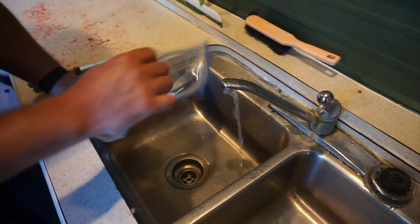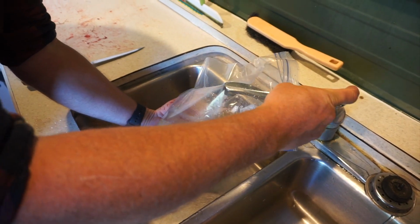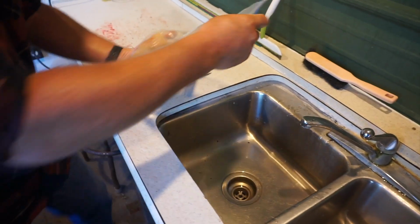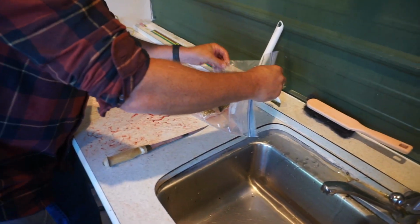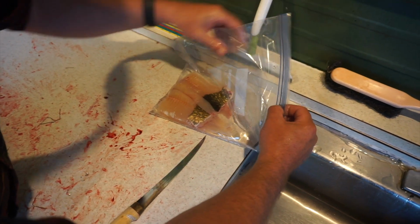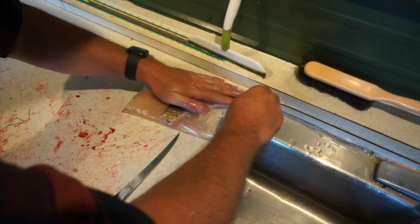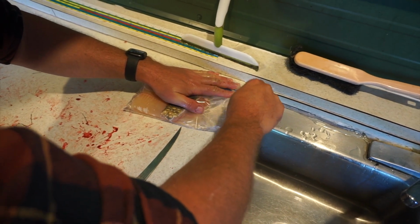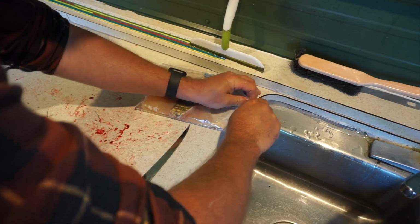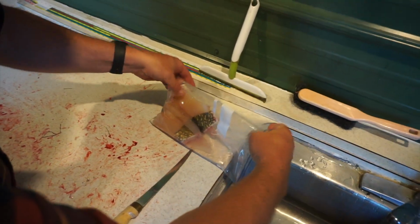Now I'm going to freeze these fillets. So what I'm going to do is I'm going to add a little bit of water, and what that's going to do is it's going to prevent it from getting freezer burnt. So if we have water surrounding the fillets, we should not end up with any freezer burnt fillets. Once we get all the air out of here and then get it into the freezer, it'll be ready for later. Just like that. Ready for transport.